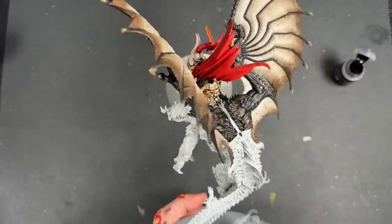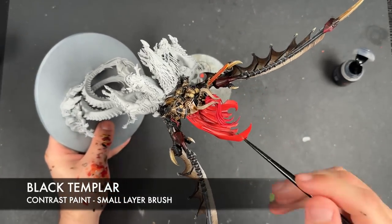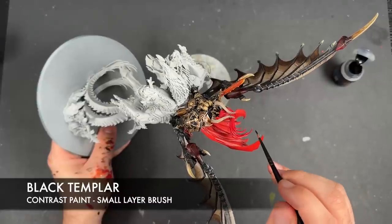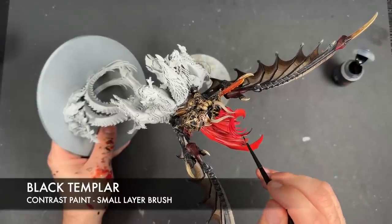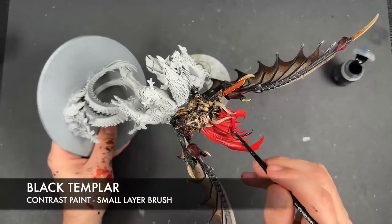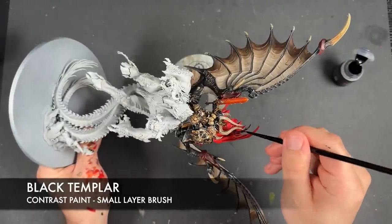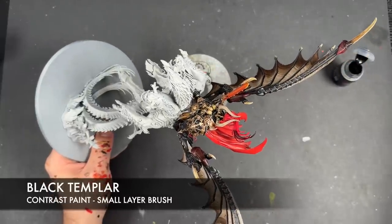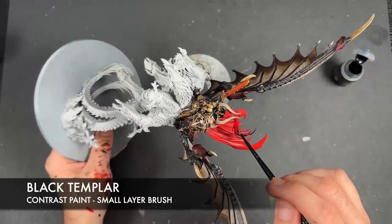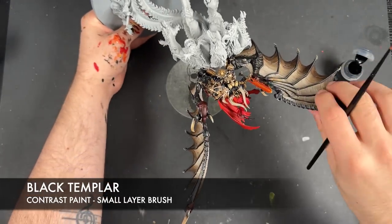So with that Evil Sun Scarlet applied, just whilst we're waiting for it to dry, what we're going to do is we're going to take some Black Templar and we're going to apply this as a little blend over the kind of tips of the plume. So we're going to take a little bit of that Black Templar on our brush. I'm just going to pick a place to start, and I'm just going to start just here. I'm going to go from the tips downwards. So we're just going to add this Black Templar like this, coming up to around about there. Just like that. And then what we're going to do is wash the brush. And then we're just going to smooth that out just a little bit. Like so. And I'm just going to do this across all of them.